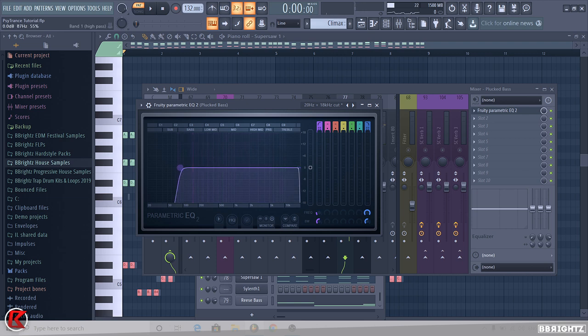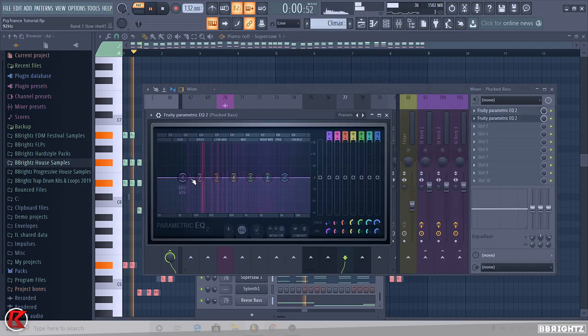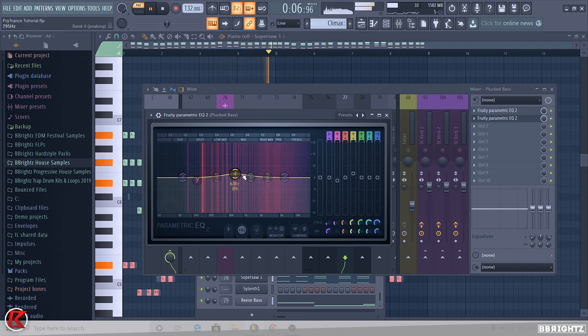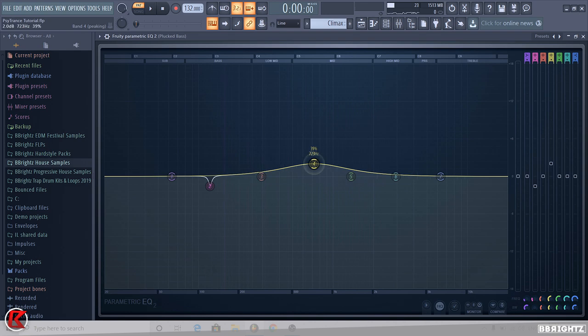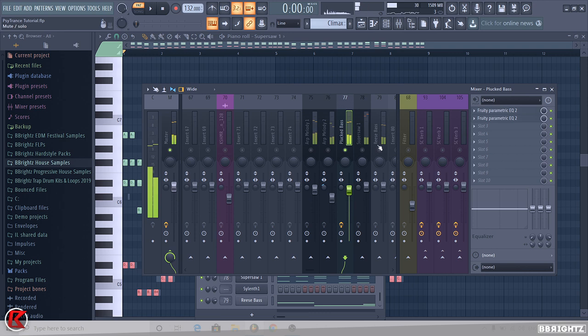As you can see, I cut the low end off here up to 90 hertz. And we're going to add another one just to dip that B frequency here. Right there, just a little bit, we'll dip it 1.5 decibels. And we'll boost the mid frequency just a little bit. As you can see, the super saw was clipping incredibly, so they can be a bit messy, so be careful with them.